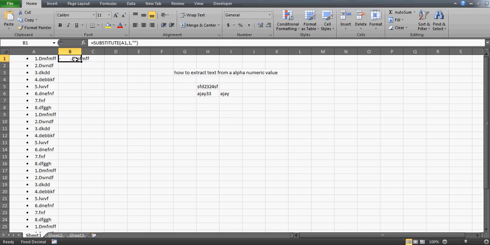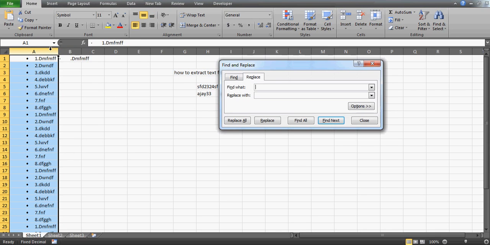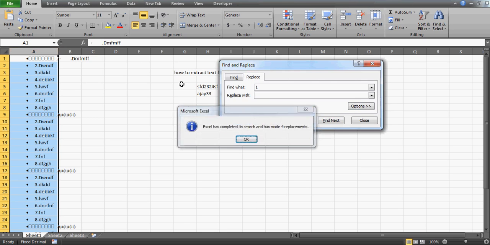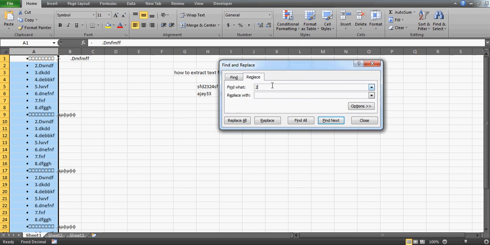So you might be thinking that you can use the substitute formula, or even Control H, and do this kind of stuff. You can replace these numbers: replace 1, and then 1 is going to be replaced, and then 2 is also replaced like this, and then you can even replace the 3 like this. Wherever it is replacing these numbers, you can check here that it's actually giving you different kinds of these boxes, right?